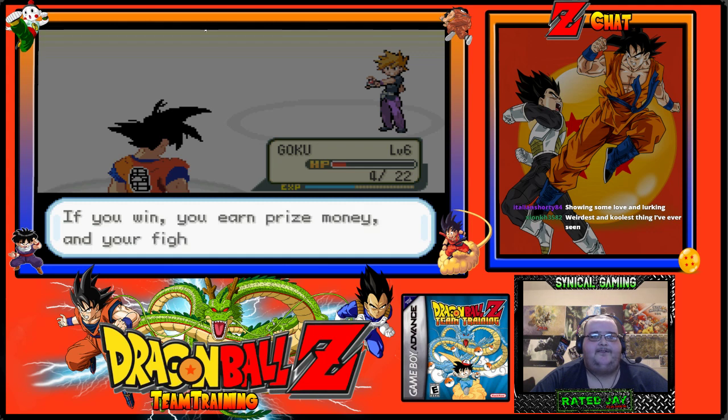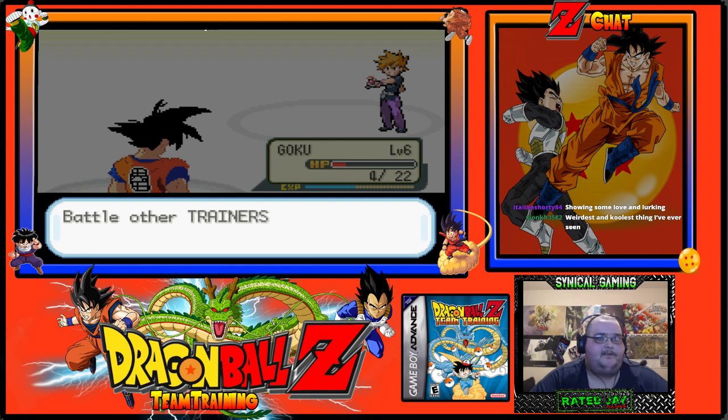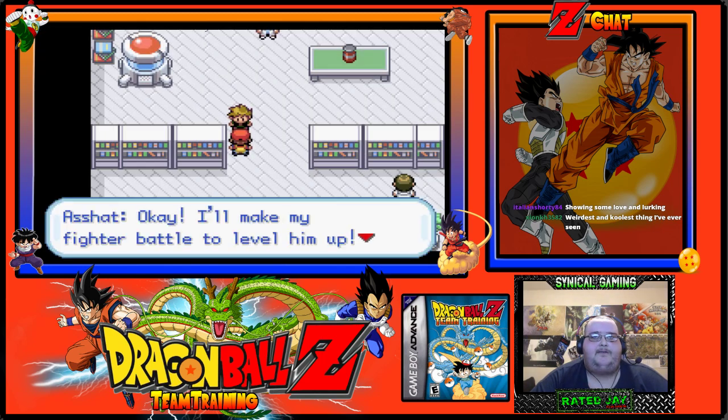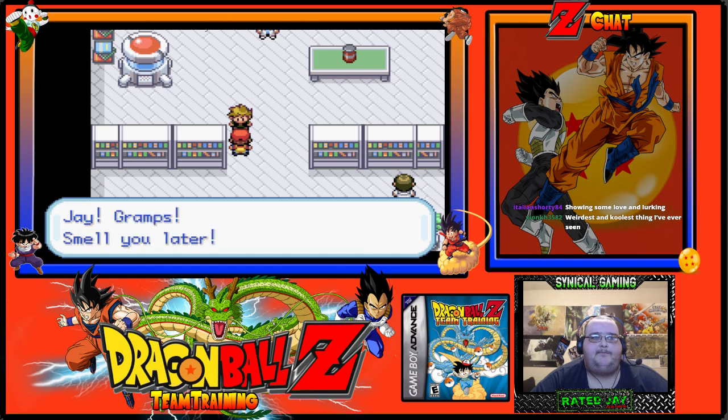Excellent. If you win, you earn prize money and your fighters grow. Battle other trainers and make your fighters strong. Okay, I'll make my fighter battle to level him up. Jay, Gramps, smell you later.